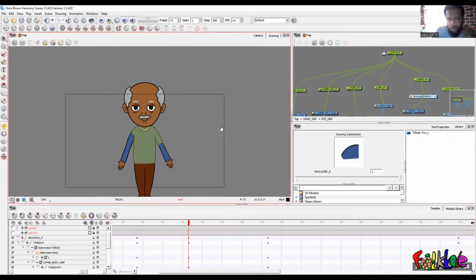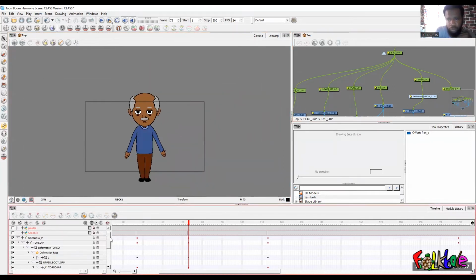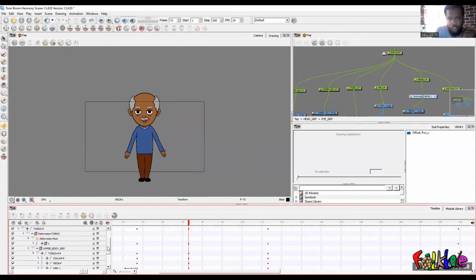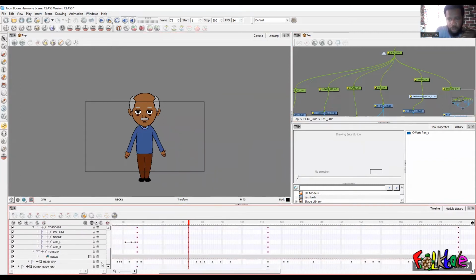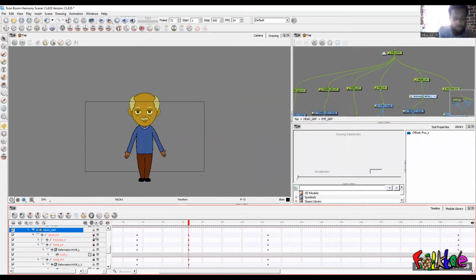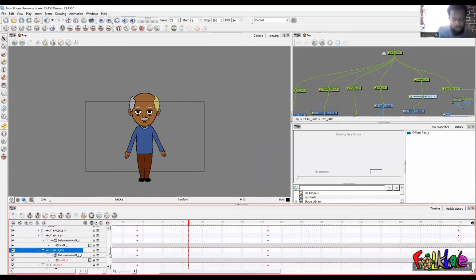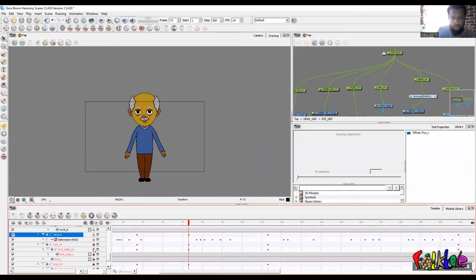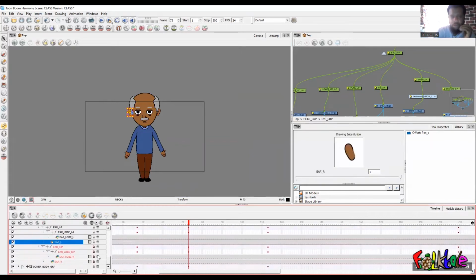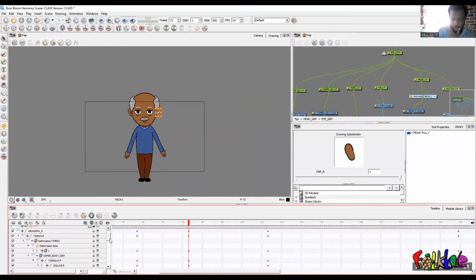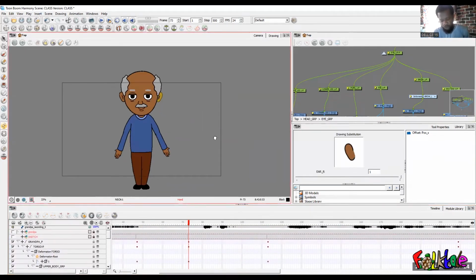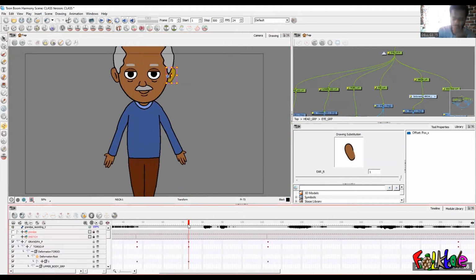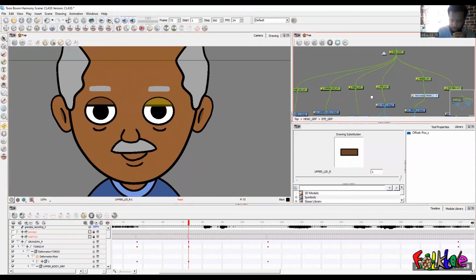I don't know why I can't select my upper body. I'm thinking of whether it's locked. Let me see. Check now, it's on a lock. Okay, I did lock it. I didn't lock it. Here we are. It locked some of the layers and pegs inside, but it didn't indicate that some of those layers were locked when I bring all of those layers together within their pegs. So let me see whether I can now. Okay, I can now select them.